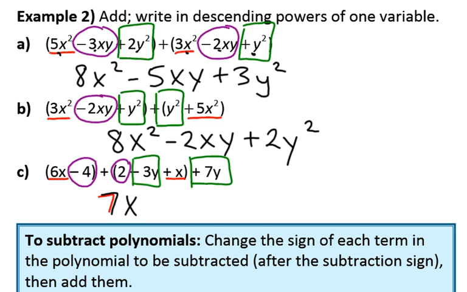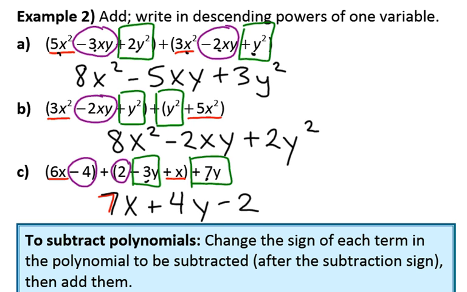Now, the next thing that I come to is the negative 4 and the 2, which is negative 2. But I want to put that at the end. So when I write these things in standard form, we put the numbers with no variables at the end. So I'm going to skip the purple for a second, and I'm going to do the green, the y's. So that's negative 3y and 7y, which makes positive 4y. And then the purple, the numbers I'm going to put at the end. Negative 4 plus 2 is negative 2. Okay, so I just wanted to talk about that and how you write in standard form. Numbers with no variables go at the end.